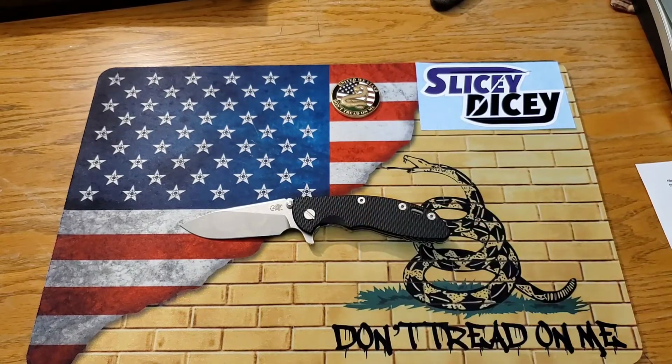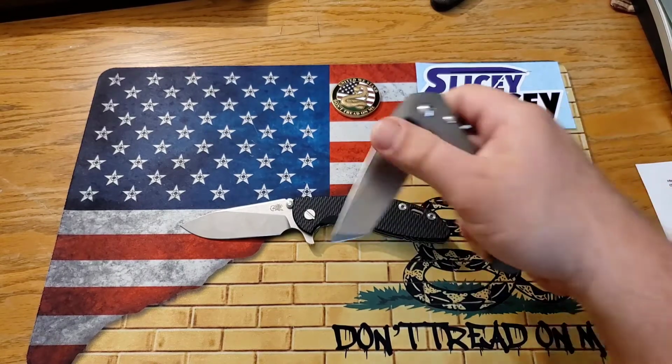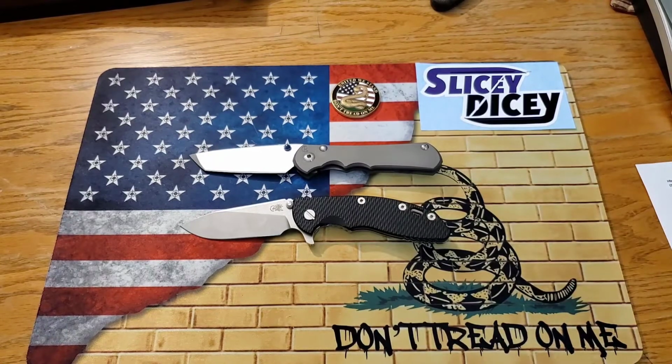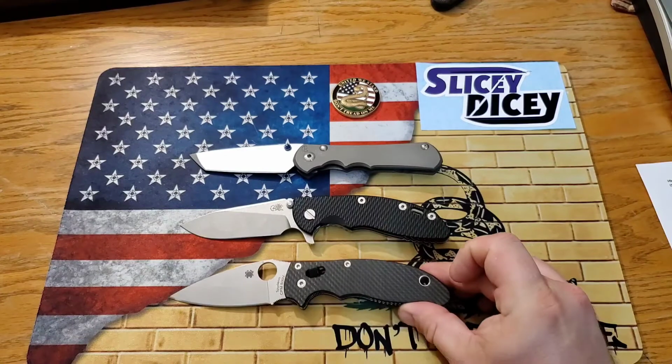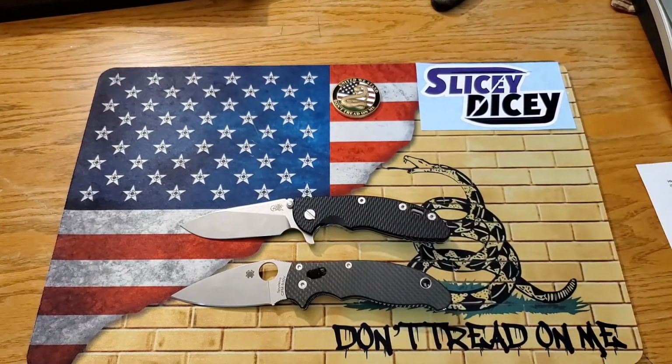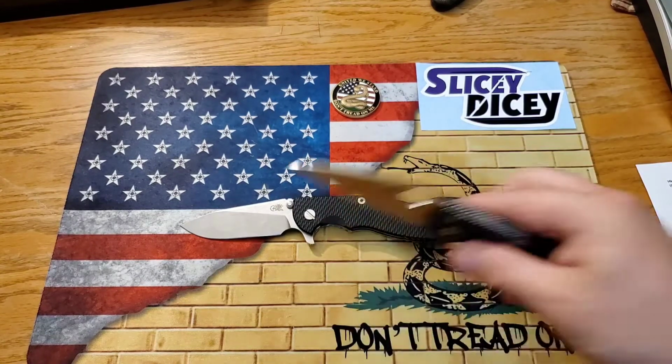A couple other size comparisons. Of course, we have the Chris Reeve Large Sebenza, so I'll put a little Chris Reeve in there. And then the Spyderco Manix 2. So I think it's a good size heavy duty folding knife. All of these are pretty heavy duty folding knives, and so the size is about comparable with all of them.